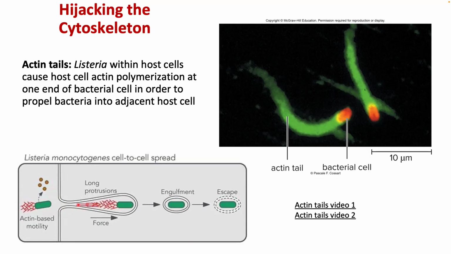So now we have one cell here, and within this cell we have the Listeria, and then the actin is activated to help the Listeria hijack the next cell. So actin is here, it pushes or propels the Listeria bacteria to move into the next cell, and basically helps in infecting the next cell.